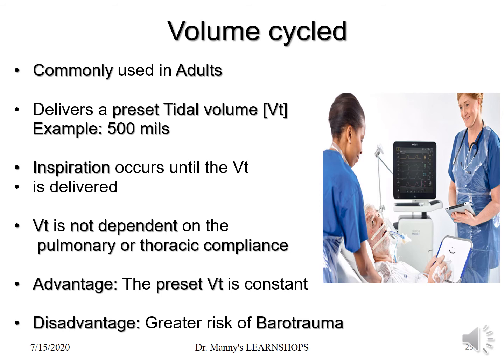Volume cycled ventilators are typically used in adults. They deliver a preset tidal volume. An example might be 500 mils of gas. Inspiration occurs until the tidal volume is delivered, and tidal volume is not dependent on the patient's pulmonary or thoracic compliance or airway resistance. The advantage is, with volume cycled ventilators, that if you set a preset tidal volume, it is constant and it will be delivered.